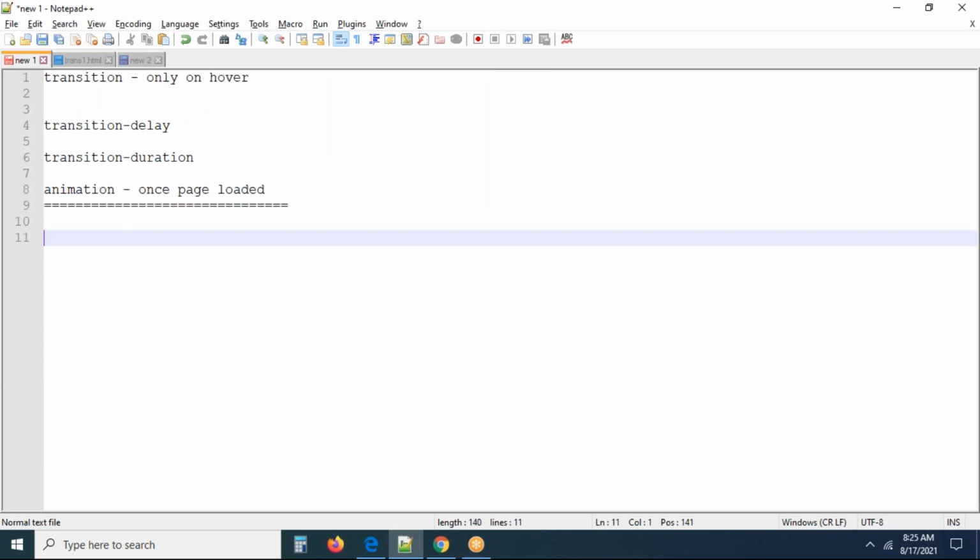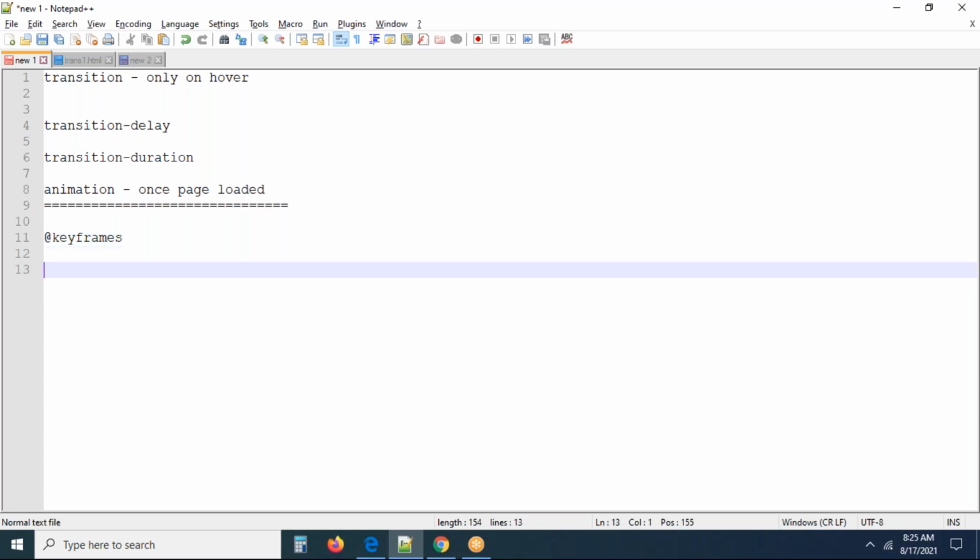To work with this animation, there is the at-rule @keyframes. With keyframes we have to define the frames. Then the animation name: we have to set the animation name.